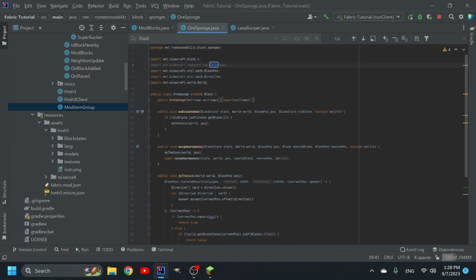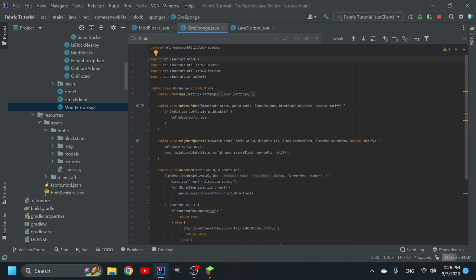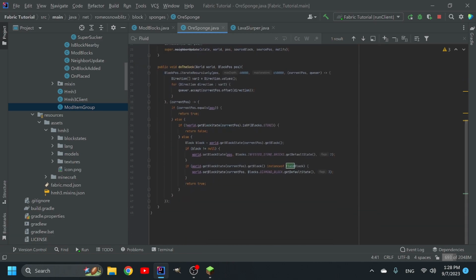If the top one is up here where it says fluid, sometimes you'll be left with an import. An import will tell you that something is missing. Sometimes imports don't update, so the best way is to get rid of the semicolon, put the semicolon back, and then it'll update the one that you're trying to get rid of. But this is the only type of block that we have here. So what do we do with this?